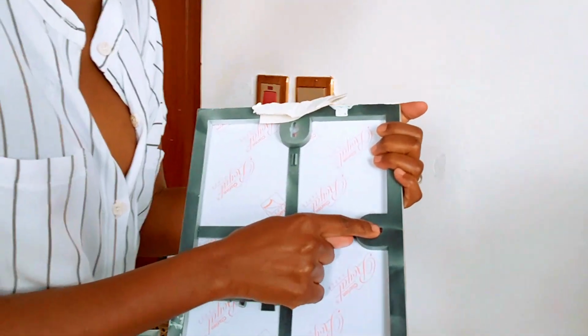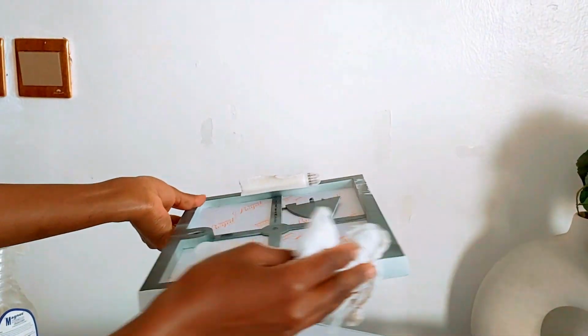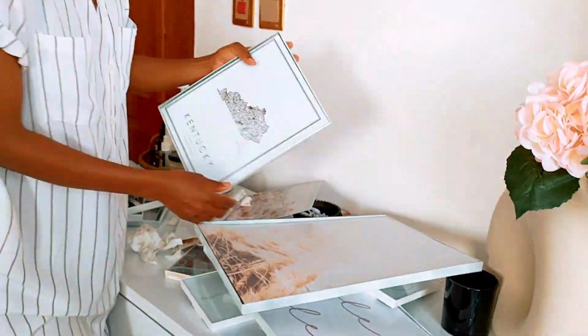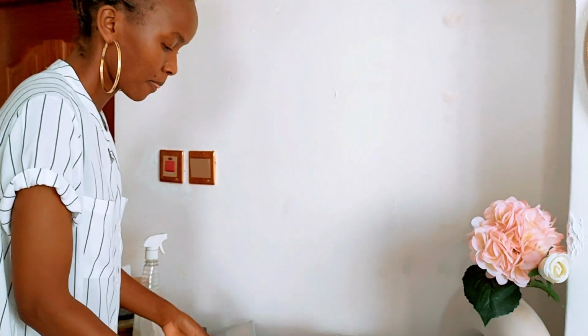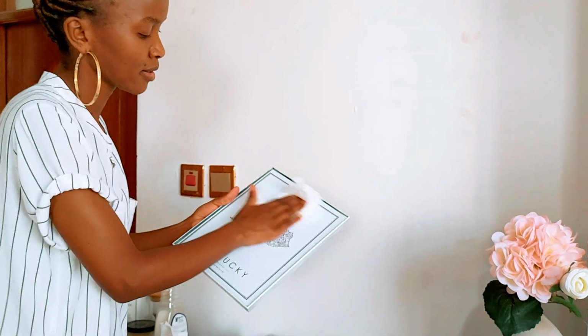So these frames were actually black, but I wanted them to be white. So like you can see here, it's black. I spray painted them white. So that's why you see the back part is black. I don't think I'll be changing this, so I'm just going to clean it and keep it aside.